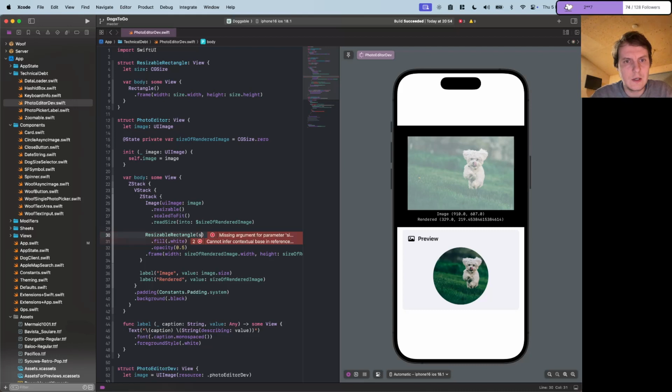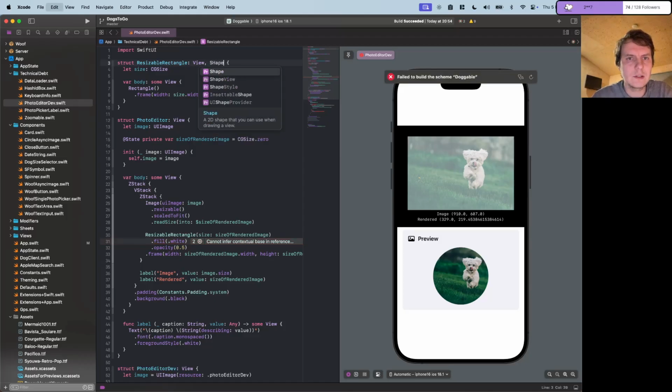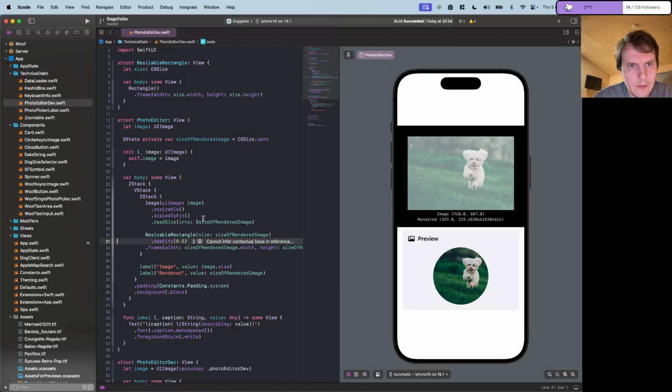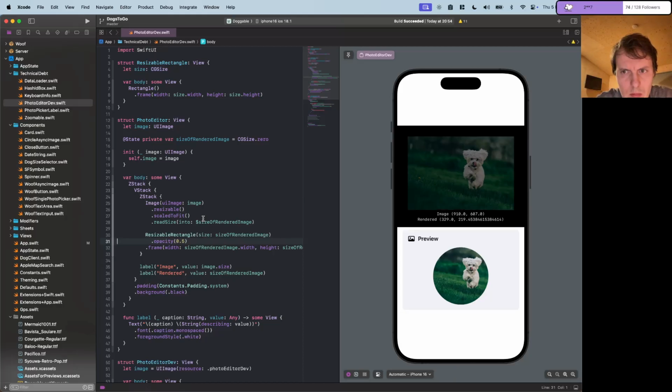So I would start with this. But how can I also make it a shape? I don't know. Okay, so it starts with black.